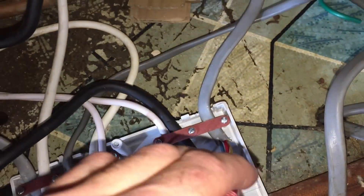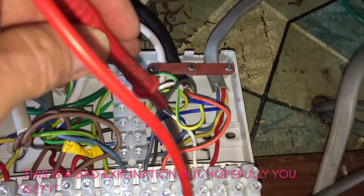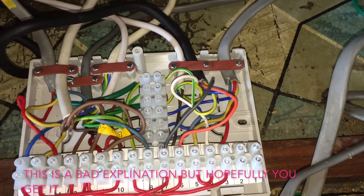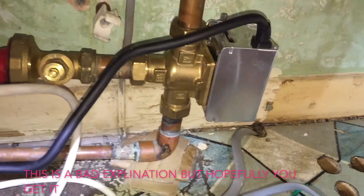Heating on. If we're saying that's from the programmer, let's find the heating wires. What you need to know — in the three-port, the only thing the three-port does in terms of hot water is this off terminal. You can unwire a three-port — the orange wire, the blue, the earth, the central heating one — you can pull all of those cables out and the hot water will still work. When you turn hot water on at the timer, the three-port does nothing for hot water.